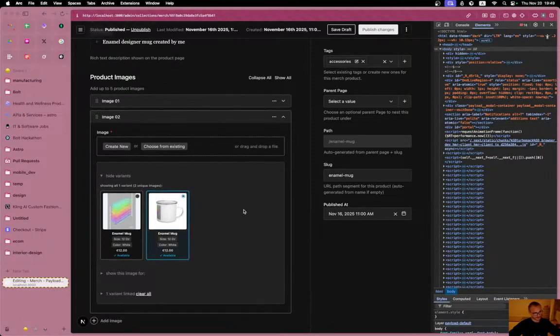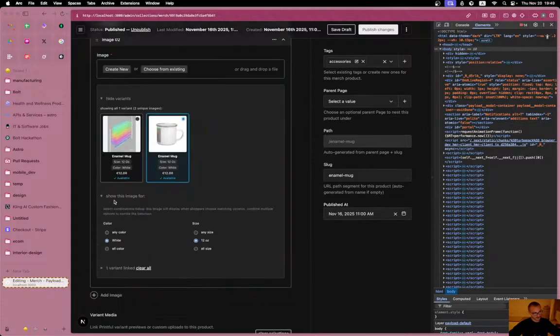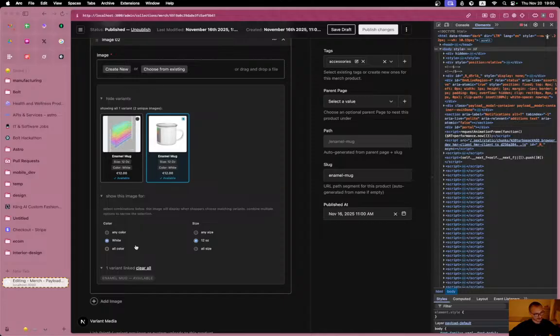You can select one, and once selected, it shows this message like show this image for, and you select the different variants that you want to be matched with the image. Right now it matches automatically the size with the color, which is great, and it shows you also how many variants. And I chose to put some radio buttons like this.